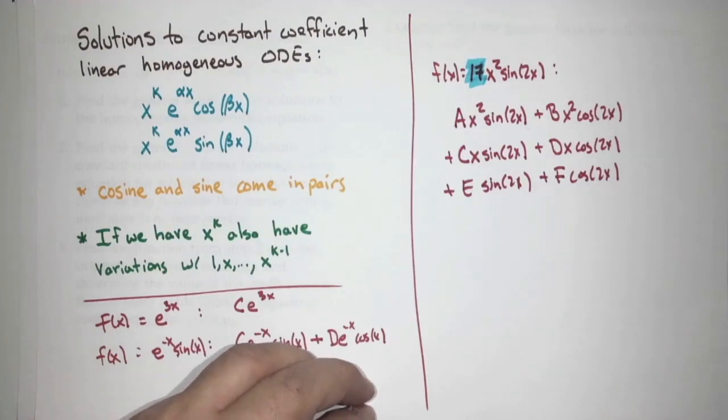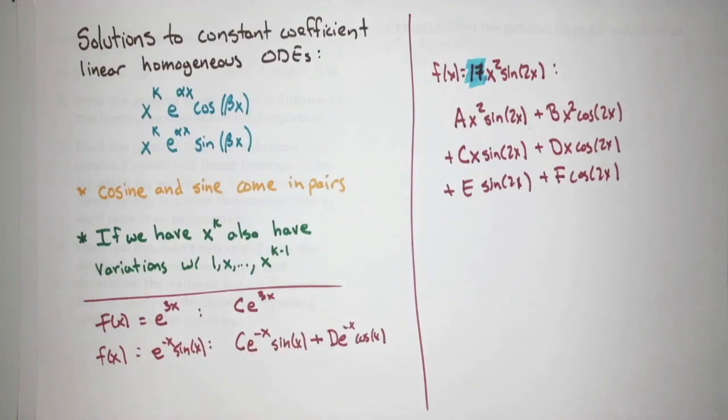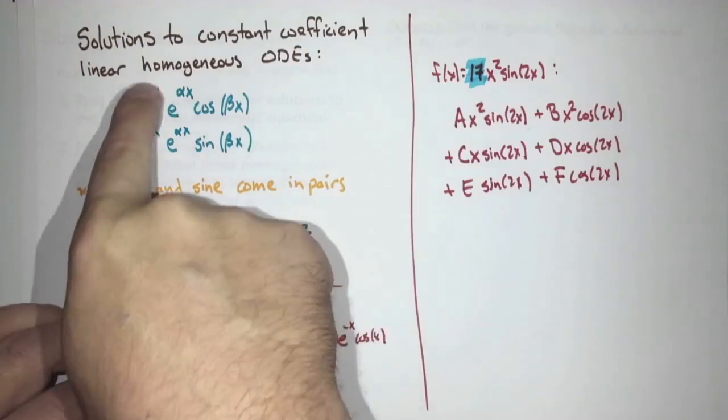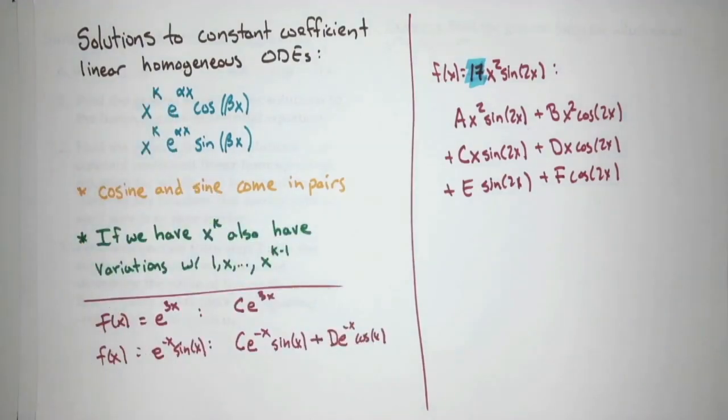All right, there's a question. So k has to be a whole number, but does it have to be positive? K has to be a positive whole number, yeah. So we can't have x to like the negative 2. We can't have x to the half. So when we talk about k, we're talking about that exponent x to the k. It has to be a positive whole number or 0. We'll include 0 as positive. That would be because k is like the bumping. So we start at 1, which is like x to 0, and then we bump. And we always bump up by 1.